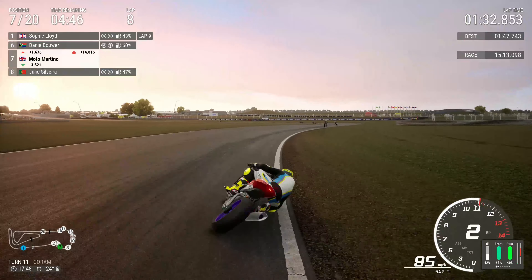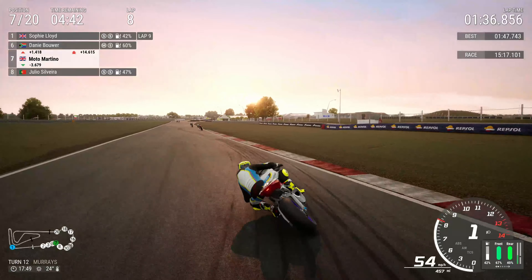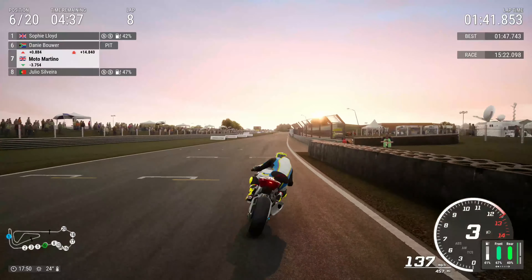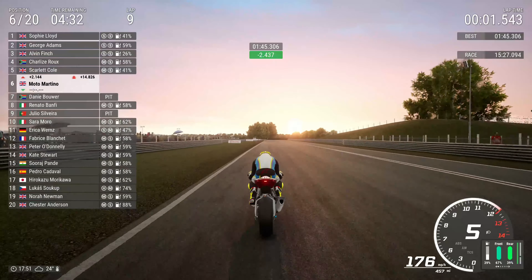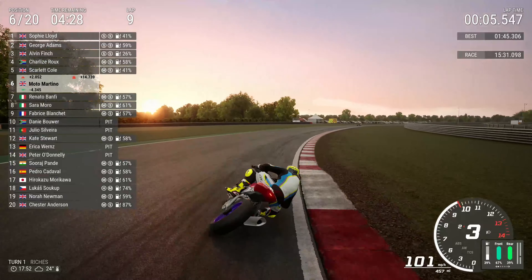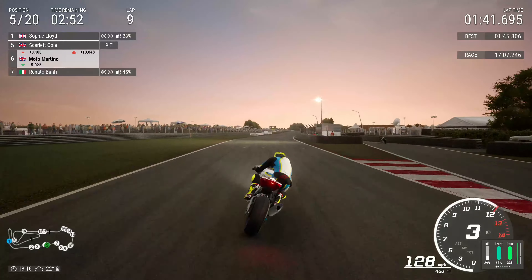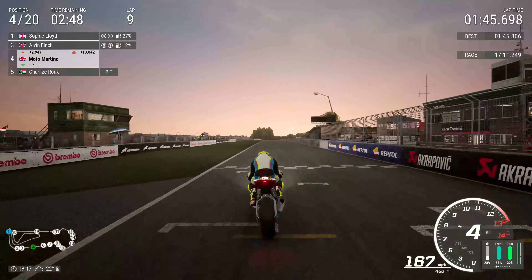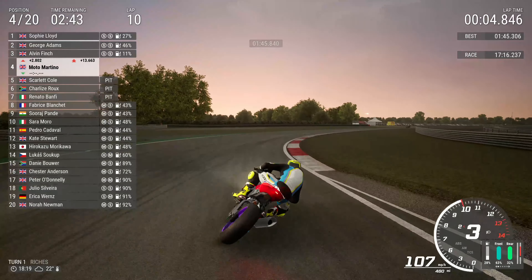Nearly 50 seconds behind the leader — holy moly, that's not just last, that is beyond last! End of lap four, up past the pits: oscillating between 19th and 20th. We got 18th as well, so we've made a massive two places. But more importantly, I'm making time on the leader. Lap five coming past — only 34 seconds to the leader, up to around 9th or 8th — so we're getting somewhere now.